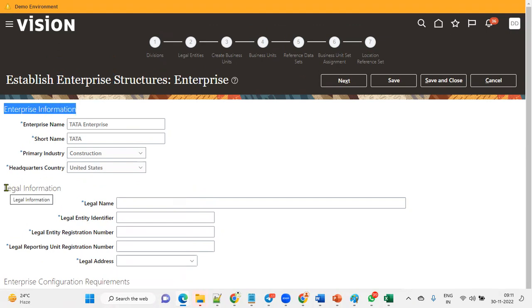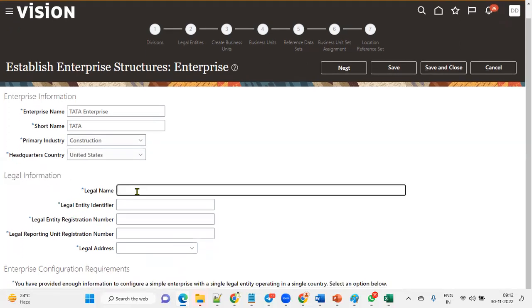How about legal information? Legally, what is the name? Legal entity identifier: we'll ask our client what the identification is, nothing but the company details, enterprise details, registration number. They are supposed to provide all this information, and we'll just prepare it.